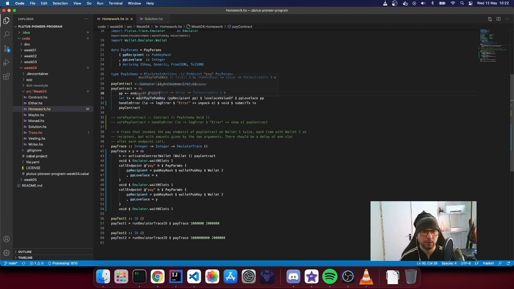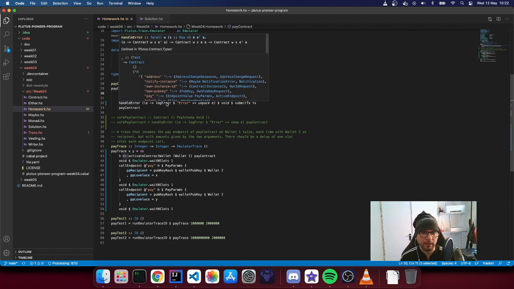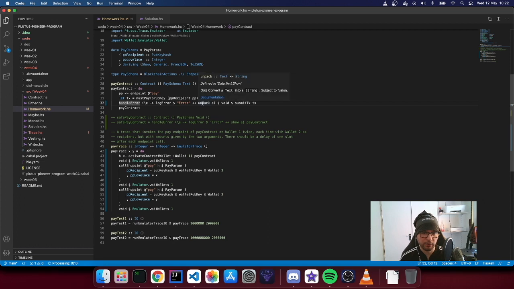Now you see that we are using the left arrow operator to basically unwrap the monad and extract the value. If we cared really about the result of the handle error, we would have had something here, and we would have extracted from the monad as well, and then we would have done something with it. But we don't care about it. For a second, let's let this thing run here.